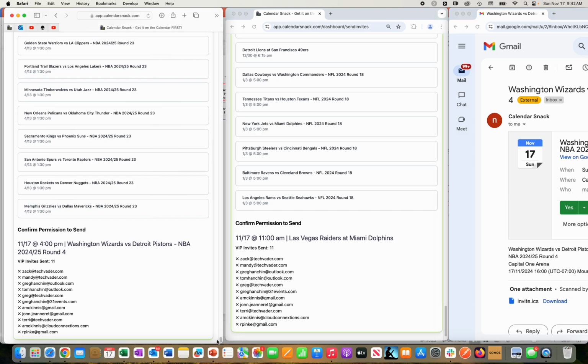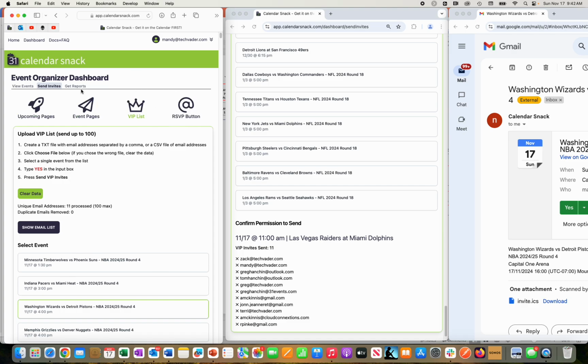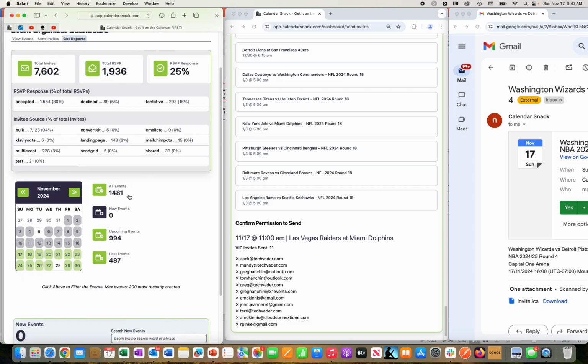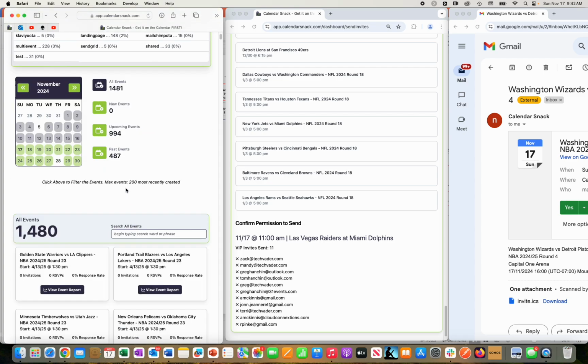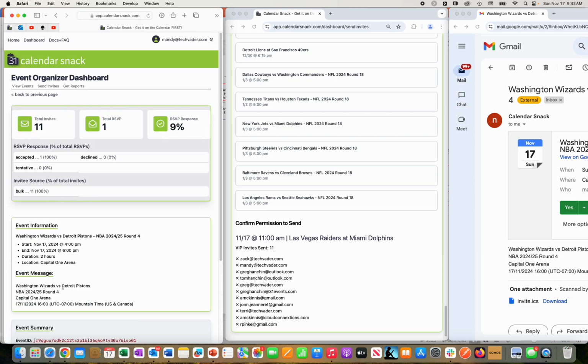And what I'm going to do here is scroll up real quick, grab the picker. You'll see in my Get Reports engine here, I'll be able to actually drill into the space. There's the total space of all events. There's the upcoming, and I'm going to use my picker to drill into the bucket. That particular game was the Wizards. I'm going to type in Wiz here just to pull it up in the search head. You'll see that I'm collecting data. There's 11 calendar invites that were sent out. I just collected one of the RSVPs just now in the bucket. That was for the Wizards versus the Pistons.